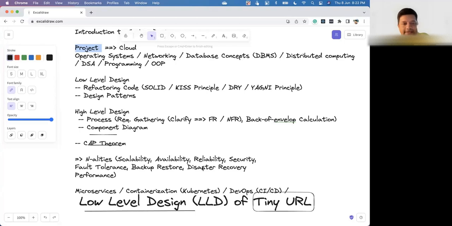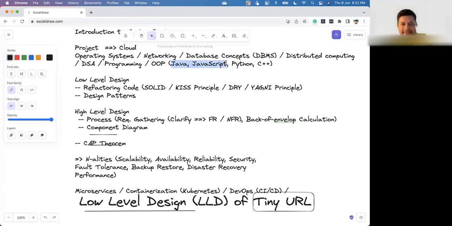Okay, so I see various programming languages: Java, JavaScript, Python and C++, right? These are the programming languages which you know. So we'll be covering using these programming languages.